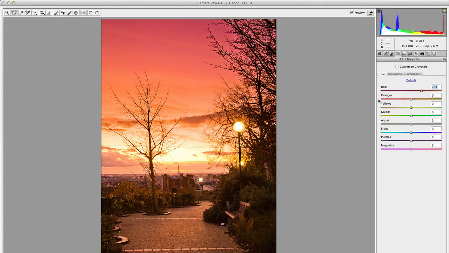Same thing here, orange. On the left it's very red and orange. Here it's a bit more yellow. See what happens if I go to the right. Maybe not so much. What it does is it takes the orange and transforms it into a bit more yellow. Let's see a little preview before and after. See how the photo got a bit more yellow?